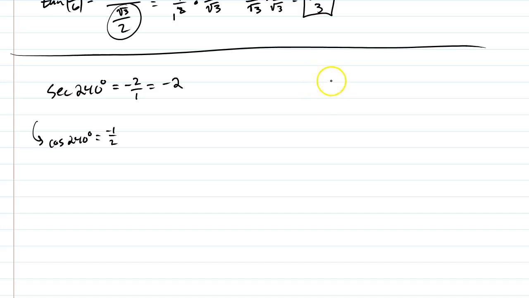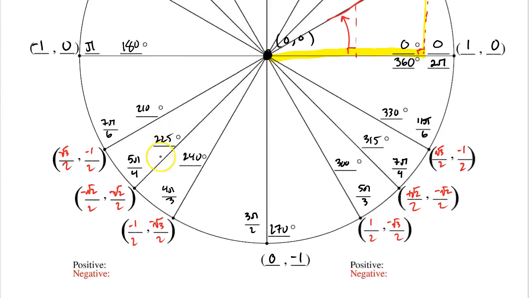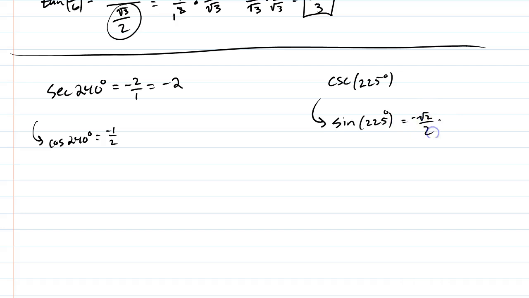So another example here. Let's say we did the cosecant of 225. The function that's paired with cosecant is sine. We're going to first look at sine of 225 degrees. 225 is right here. The sine is negative root 2 over 2. So, to get the answer for cosecant, we have to write it as negative 2 over root 2. Now, this won't be that bad. We do have to rationalize it. So we'd have negative 2 root 2 all over 2 on the bottom. These 2's cancel. We end up with negative root 2 as our answer.